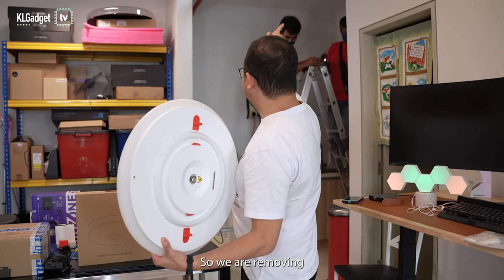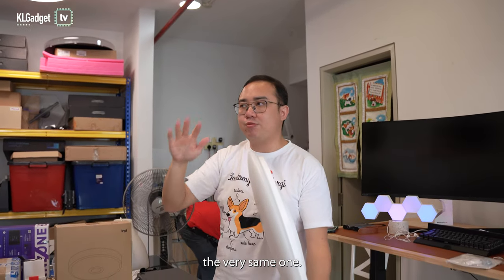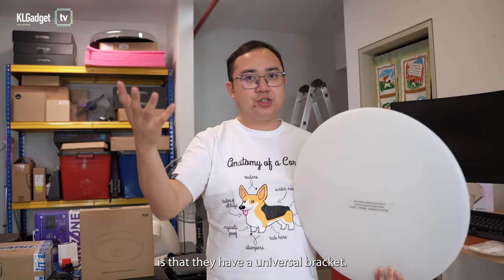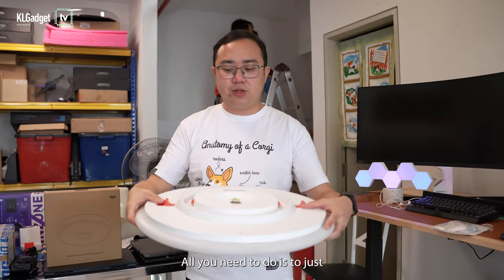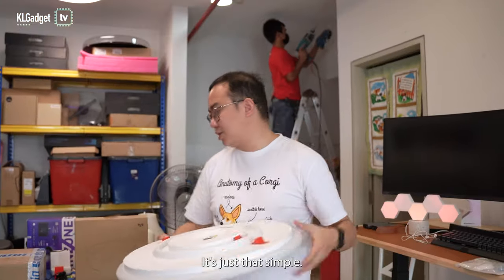So we are removing, we have already removed the pendant light, and now we're installing the bracket, the very same one. So the good thing about Yeelight ceiling lights is that they have a universal bracket. So just in case if you want to switch any of these lights to another point, it's pretty simple. All you need to do is to just unlatch it, take it down, and replace with a new one. It's just that simple.